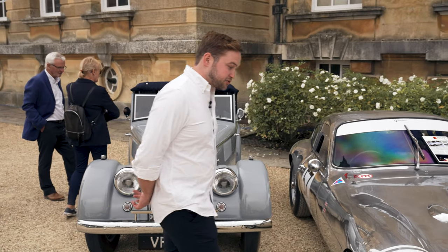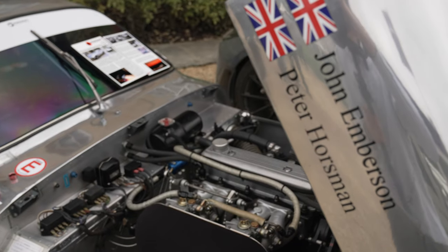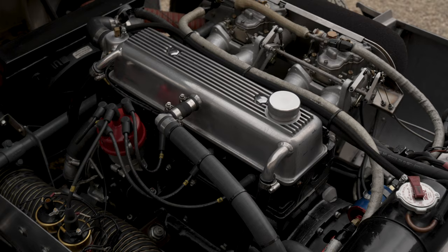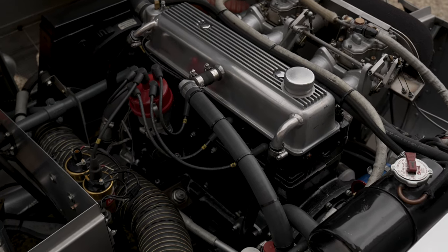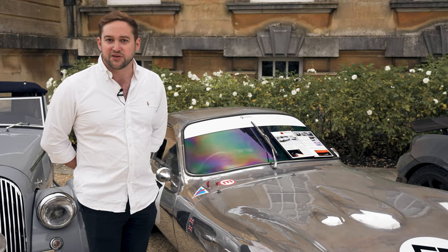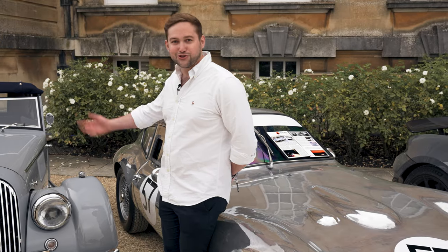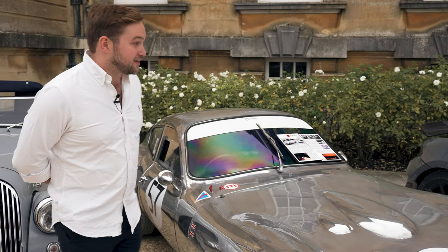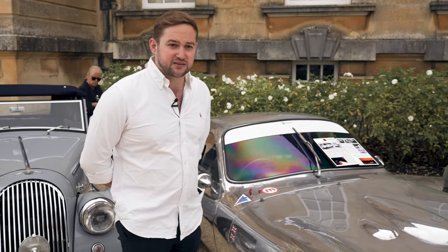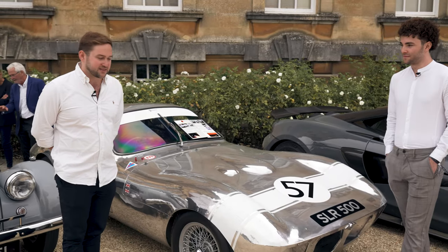It was a 2.2 engine from the normal TR4 type variant, standard in the day. These days with historic racing they're about just shy of 190 horsepower. It's more of a torquey engine, but because of the lightweight and the aerodynamics, we are more competitive than your normal Plus Four or Morgan traditional shape. We're about just over 700 kilos, compared to about mid-800s for similar cars of that day.